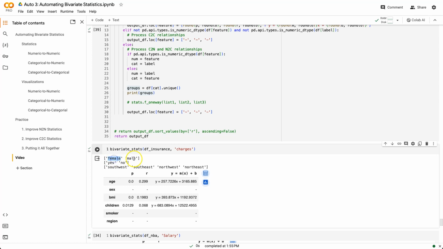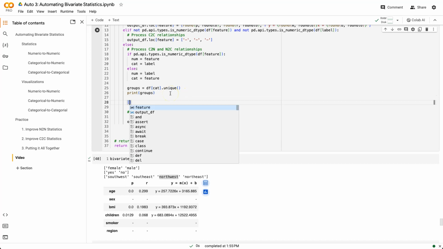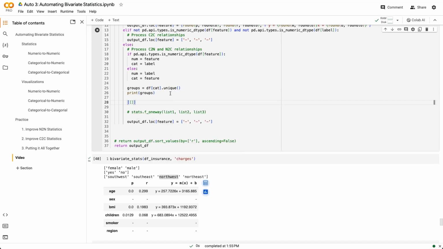Because I don't know how many categories there's going to be ahead of time, I'm going to have to do this dynamically in a loop. And then I'm going to add a big list, kind of this is the format it'll take. Numeric list 1, numeric list 2, numeric list 3.